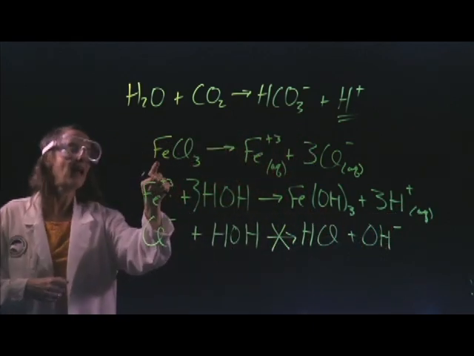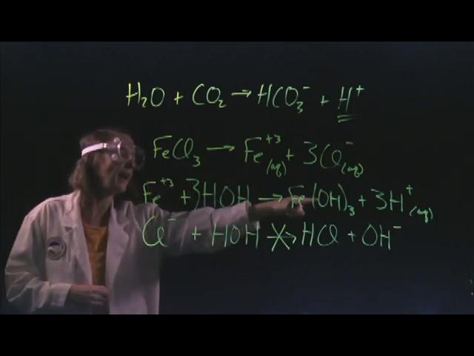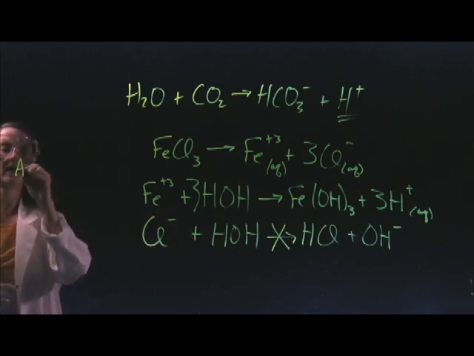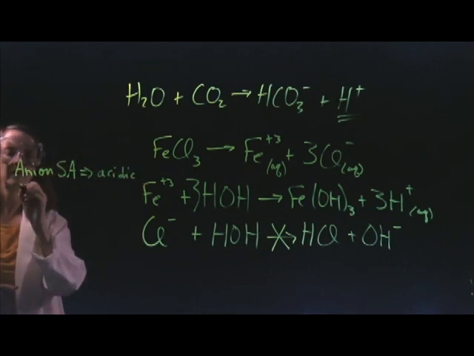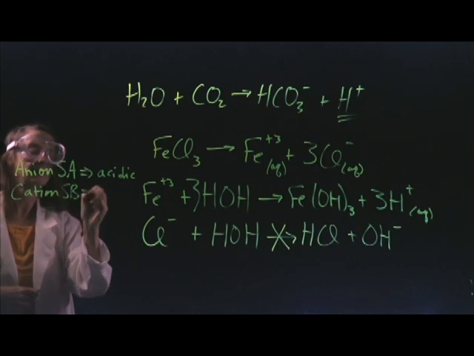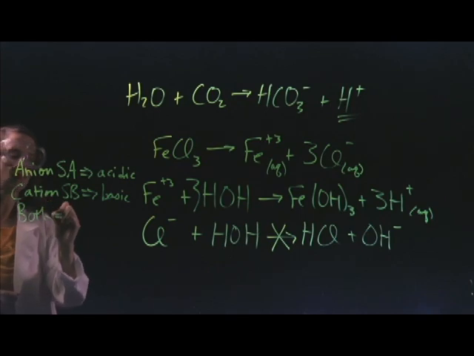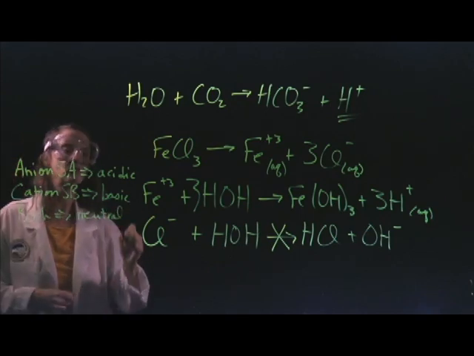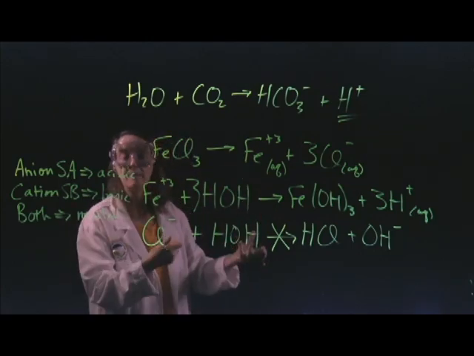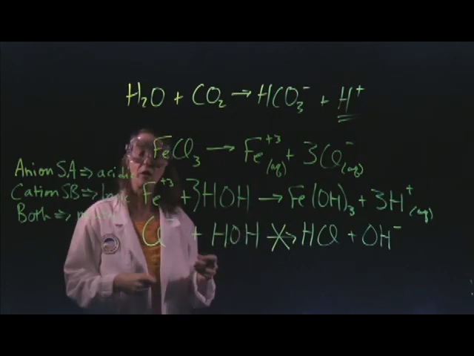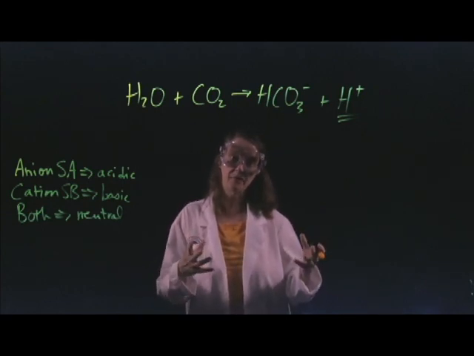So if you have the anion of a strong acid and not the cation of a strong base, we're going to have an acidic solution. Anion of a strong acid generates an acidic solution. If you have the cation of a strong base, we're going to have a basic solution for similar reasons. If we have both, it should be pH neutral. But that's what you're doing in part 4. You're preparing different salt solutions and measuring the pH, and it should at least fall where you predict that it would. In part 5, you're looking at pH changes in buffers again.